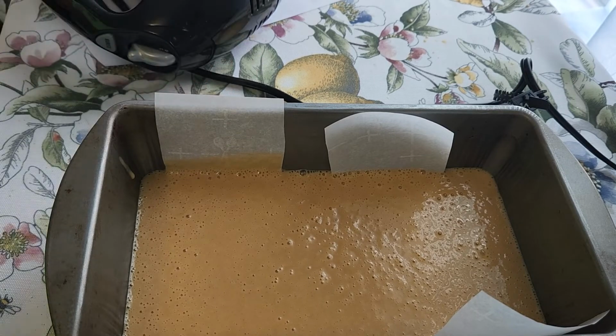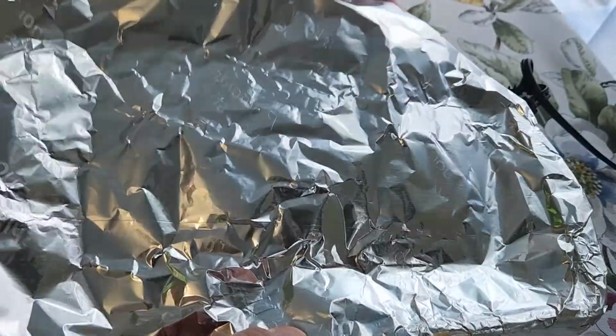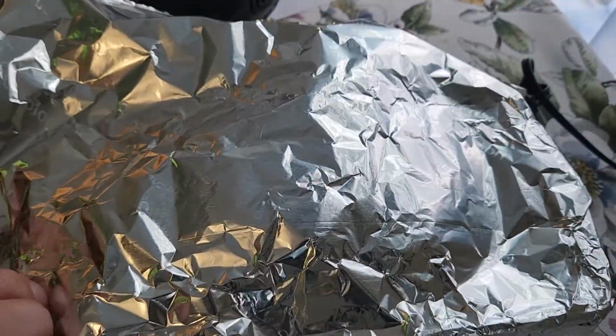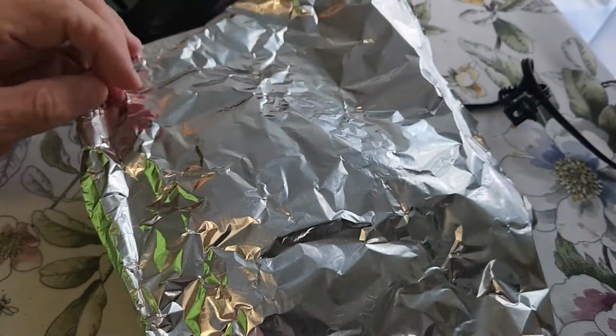There we go. Now she says to make a dome out of foil, so that's what we're going to do next. We have a foil, and we're going to cup it up like a dome, like this, and seal it all the way up.